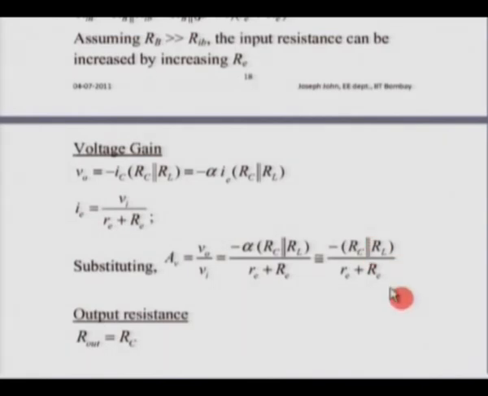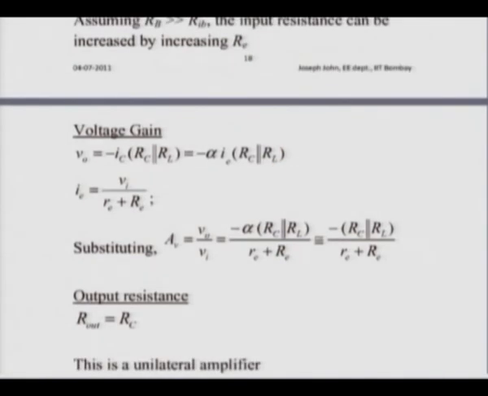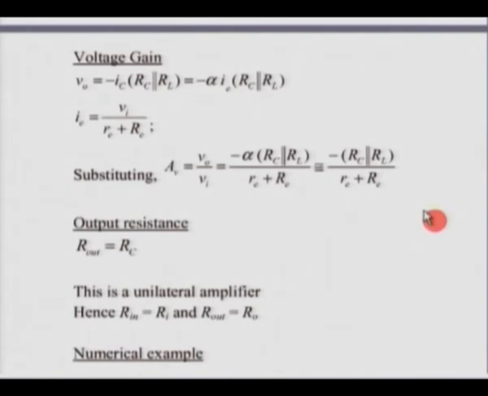So, in this particular case what we have is actually negative feedback, and when we talk about negative feedback in one of the later lectures, we will see that whenever we apply negative feedback, the price we pay is the voltage gain. In fact, we trade off voltage gain for other useful parameters. So, in this case, by getting a much lower voltage gain, we got in return a much higher input resistance, and also a much higher frequency response. And in this case, the output resistance R out will be RC.